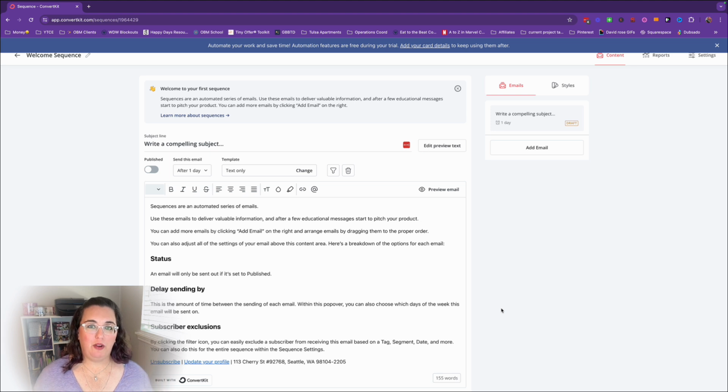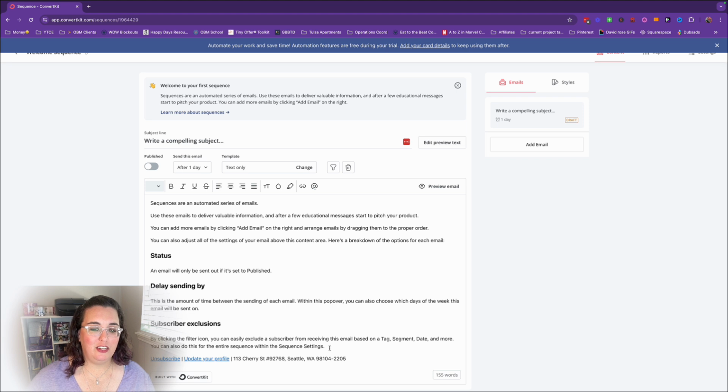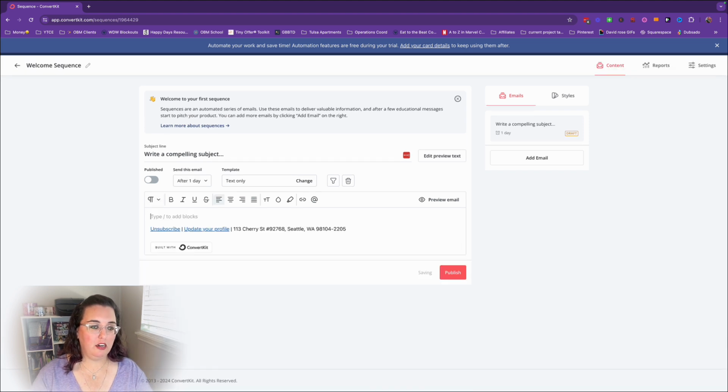Now, you can write emails directly in ConvertKit if that is what you prefer. That is what I honestly usually do. But I do recommend, if you have a team that is going to be checking over emails or editing them or anything like that, then I recommend writing them in something like a Google Doc first. That way you'll not only have a backup copy of your email, but it will also allow your team to review and edit emails much easier than doing it inside of ConvertKit. But once you have your email, or if you're ready to start writing it, then you can just put your email right here.